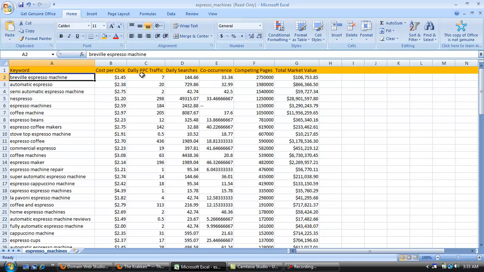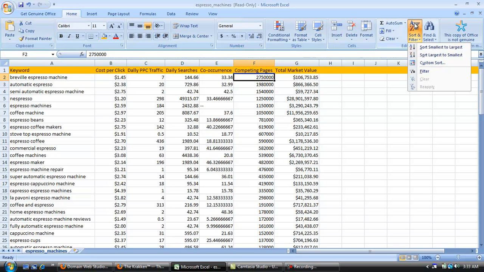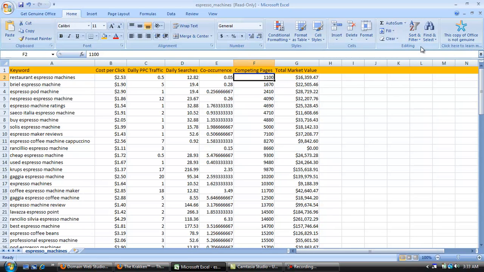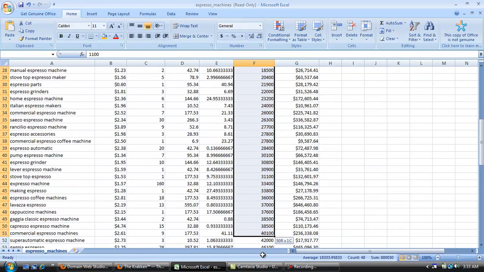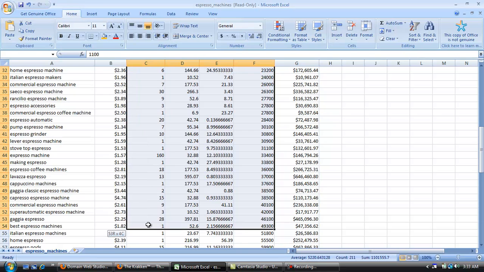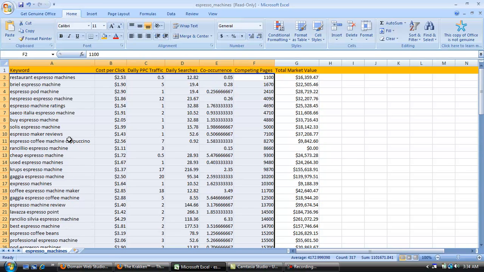So, for example, this was that phrase I was looking at. It has a small percentage of market share. First thing I would do, if I was creating a content development strategy, is flip the grid, starting from smallest to largest. This way I would quickly be able to identify phrases under 50,000 competing pages, and then use that as my first syndication blueprint. For example, these would be the phrases that I would devour first.